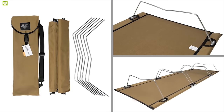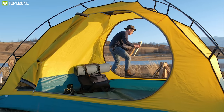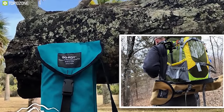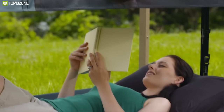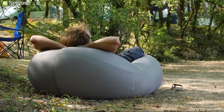They are also durable and innovative, which allows them to provide comfort wherever you go after a long day of adventure. Choosing the perfect camping bed and cot for your trip can be tricky, as there are a lot of options available. In today's video, we are going to talk about the top 10 best portable camping bed and cot innovations that you must see before going out and buying.